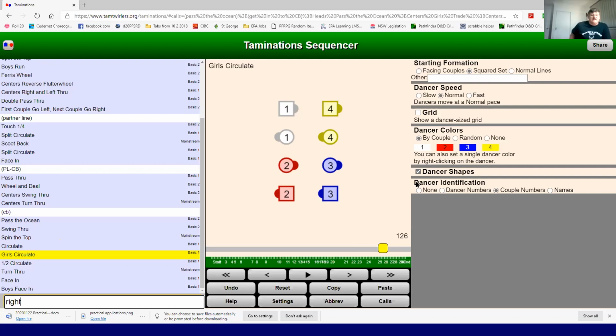There's lots of options. One of the things that happens a lot, especially with new callers, I know I did it when I started. I was so worried about impressing my mentor that I wanted to get all the wows in. I wanted the big finish, the big gimmick, the big hoo-ah. I learned very quickly from Kim and from Bob that they're more impressed by good, solid calling, good flow, and comfortable dancing for the dancers than they are with having a fancy little gimmick. All the rest of that comes with time.